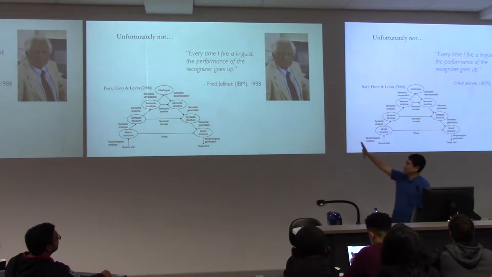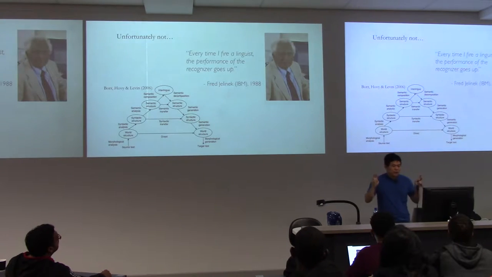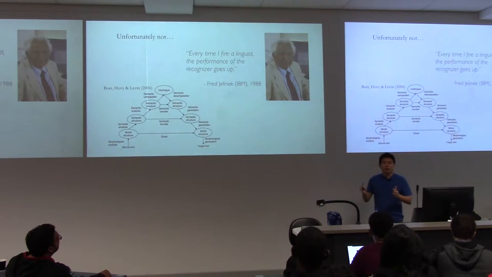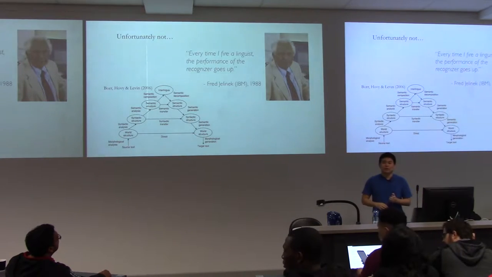So this is a famous quote. He denied that he ever said it while he was alive, but he said, according to many others who were there, every time I fire a linguist, the performance of the, okay, here it is not a machine translation system but the speech recognition system, so the performance of the speech recognizer goes up. Now, it doesn't mean that we should fire linguists, clearly not. It means that the role played by the linguist is not the role to build a machine translation system or this kind of statistical analysis system, right?